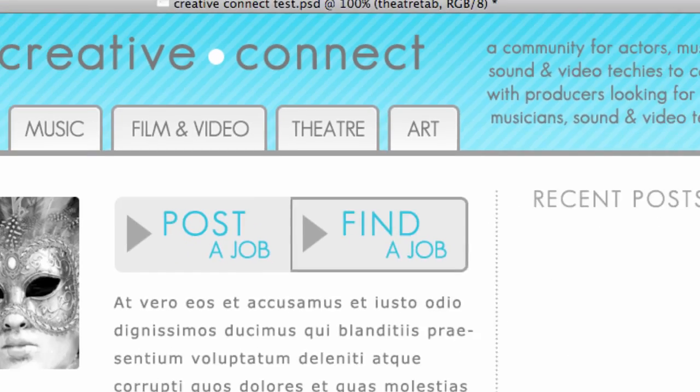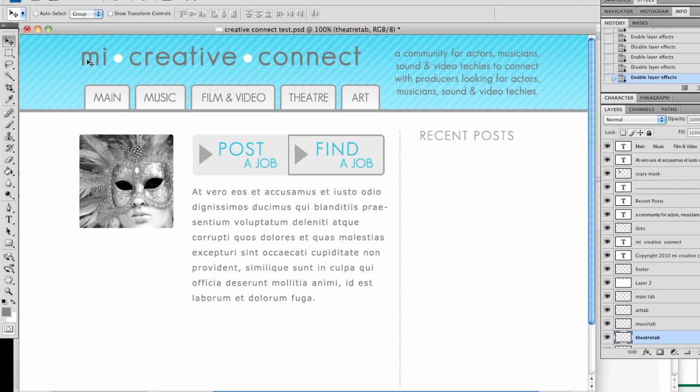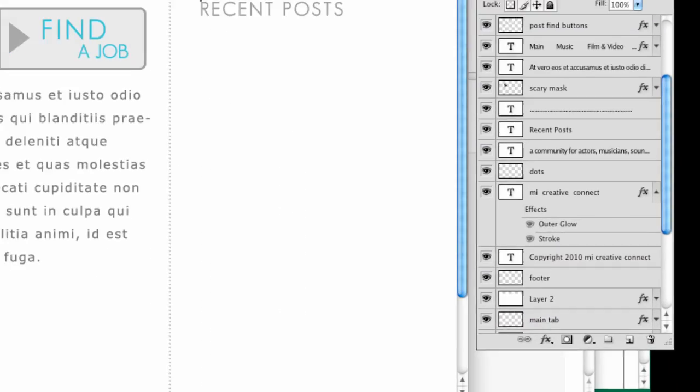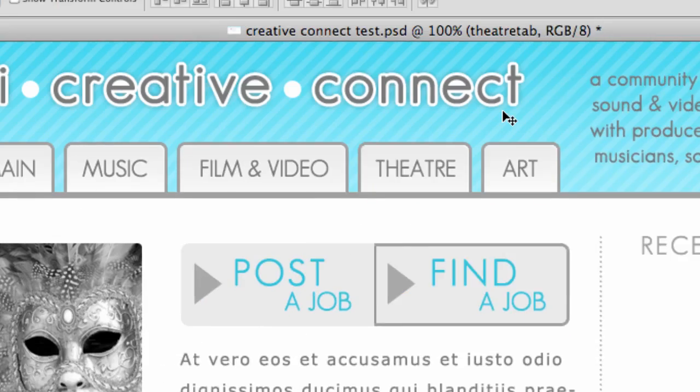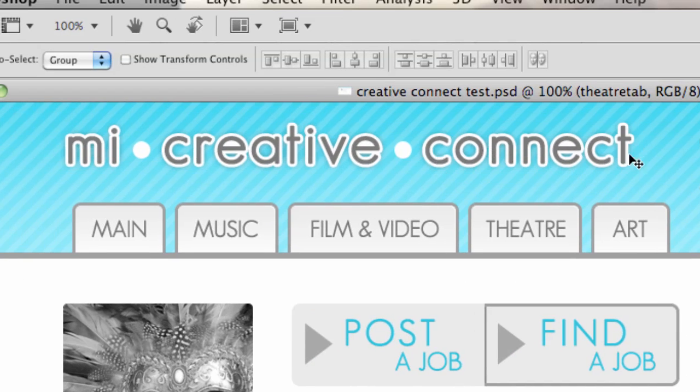So the next thing I'm going to do is kind of take a look at this logo up here, which I don't have quite lined up. I'll get to that in a moment. It's pretty plain as it is right now, but what I did when I was making this site is I added an outline and a shadow to it, and that kind of makes it pop out a little bit. And if I had more time, then I would play around with it a bit more. I'm not sure if I'm really feeling that outline, but that's kind of part of web design, is figuring out what does and does not work.